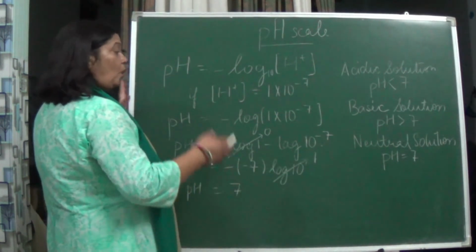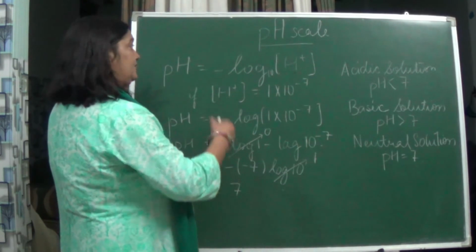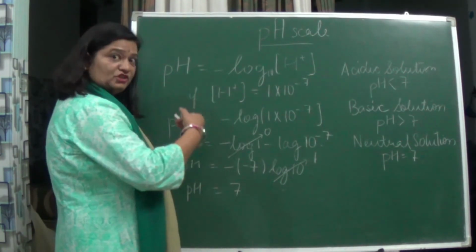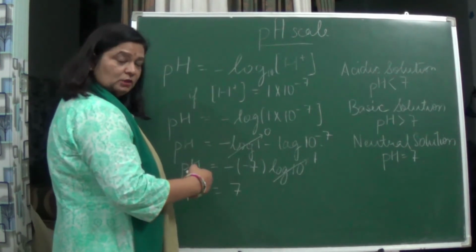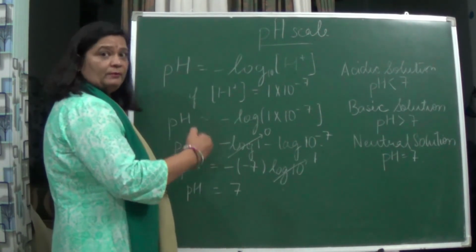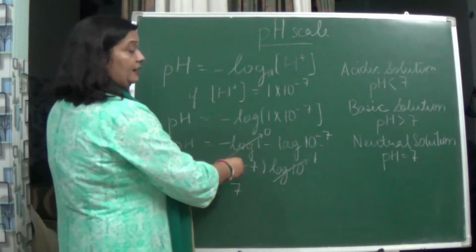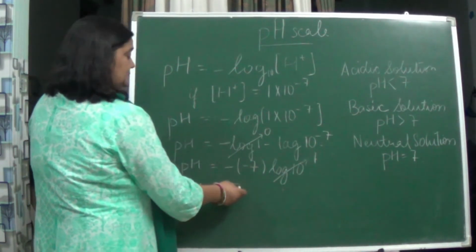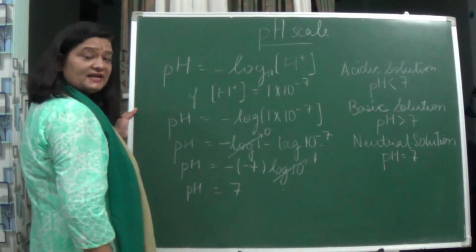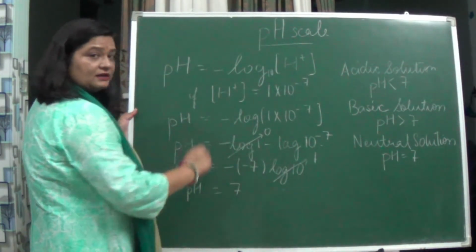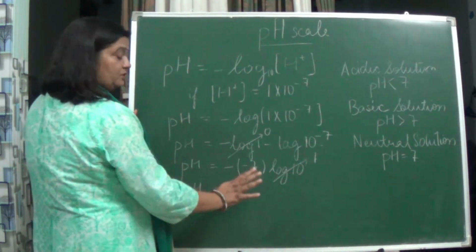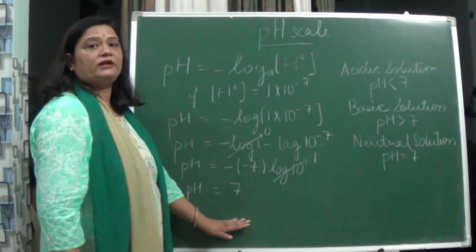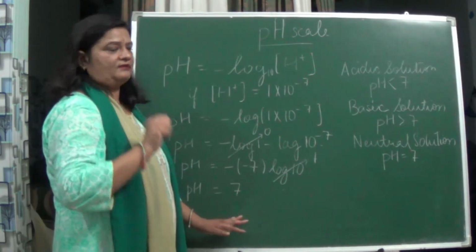Okay, with this, all you can know by seeing the logarithm table, and you have to learn the method by which you see the log and anti-log. That I will be providing you in the next video. Here minus into minus is equal to what? Plus, so it becomes 7 with a positive charge, no need to write. So now we can take out that yes, the pH of water is 7.